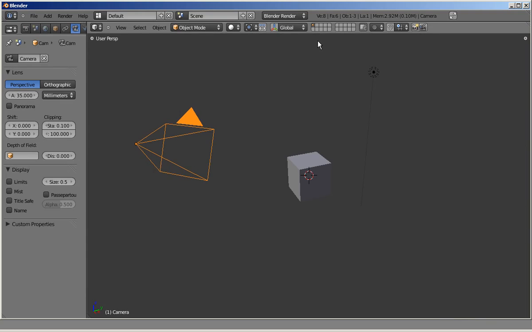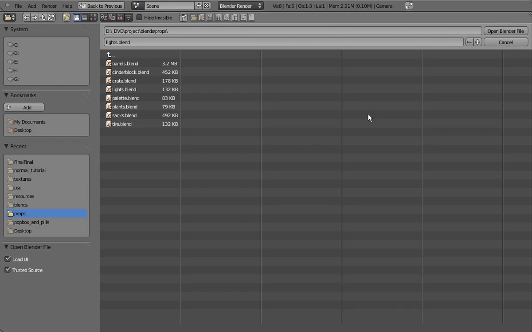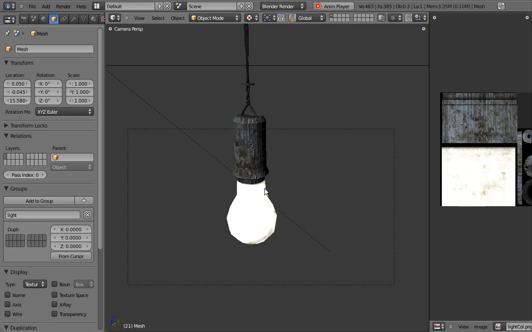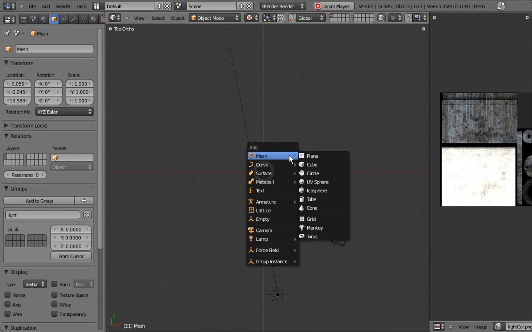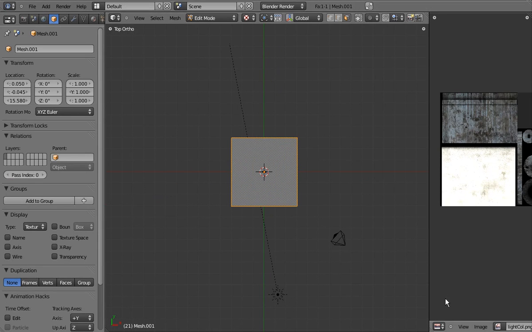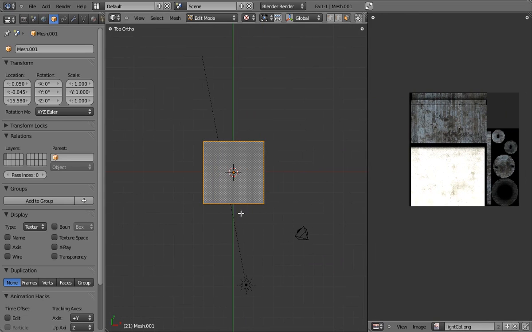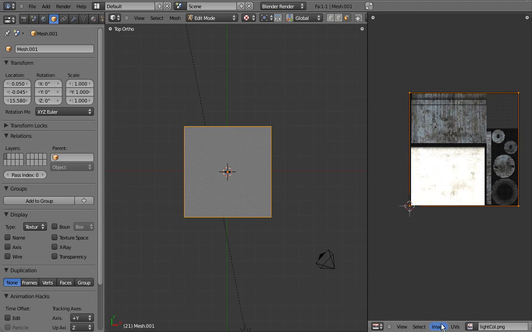And now we're going to create something called a halo object. Now halo, when applied to a plane, basically makes it track the camera view on all axes, making it appear to have volume. But we have to orient this in a very certain way in order to make sure that happens correctly. So I add a plane from top view, and now we're going to unwrap that and apply the flare texture to it. And then we're going to orient the mesh so that it's rotated properly to work with halo.